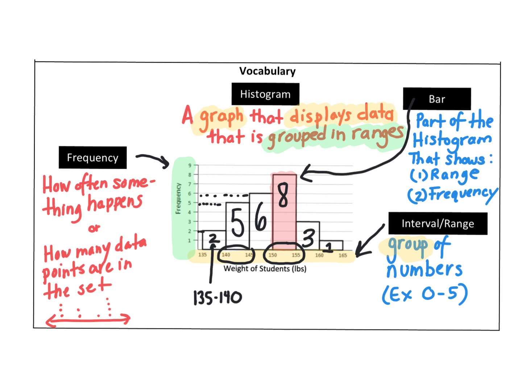Okay, so what I want you to do is make sure you have all your vocabulary written on your paper. This is extremely important. If you didn't draw arrows and do everything that I did, I want you to go back and fix all of that, because you're really going to have to know the names or the vocabulary words in order to understand the histograms.